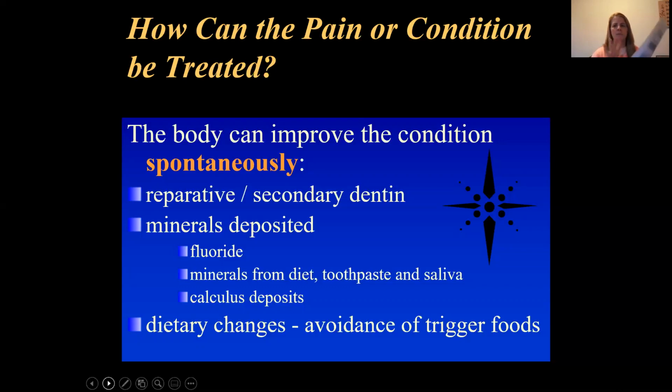It's going to kind of back up and put some reparative dentin down to protect the pulp of the tooth. And in the meantime, hopefully you get that caries area fixed, and the tooth has kind of helped protect itself. Secondary dentin is secreted slowly over time after root formation to wall off the pulp from fluid flow from within those tubules. There are minerals deposited back into that recession, that area of recession.